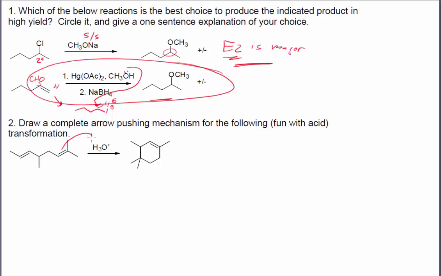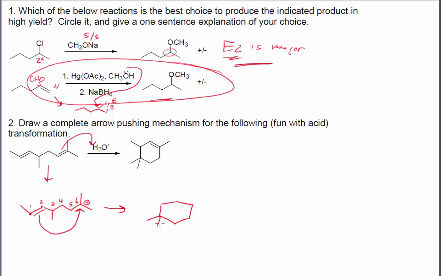This one, we observe that we have two different alkenes, and we can do a proton transfer and form the most stable cation. That's going to be this tertiary cation. And then, of course, we need to form a ring somehow, and that's probably going to be joining carbons that are 6 carbons apart, because we form a 6-membered ring. So probably the 1 and the 6 carbon will form a ring, and we can use this alkene as a nucleophile, and that's going to get us to, as we already counted, a 6-membered ring.